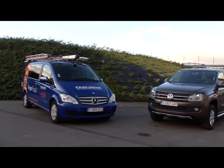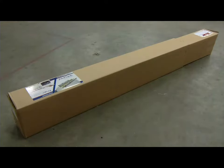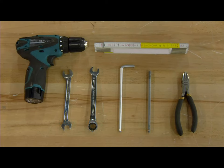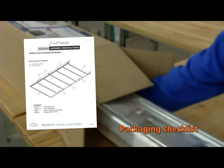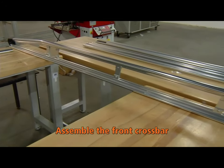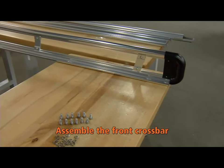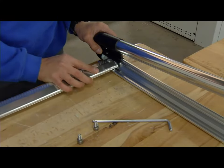This installation movie is an example of one of many systems. Installation can vary according to vehicle or ladder. More specific instructions can be obtained through info@primedesigneurope.eu. Make sure to check if all the items are included using the checklist in the assembly instructions. Keep the right orientation for optimal aerodynamics.